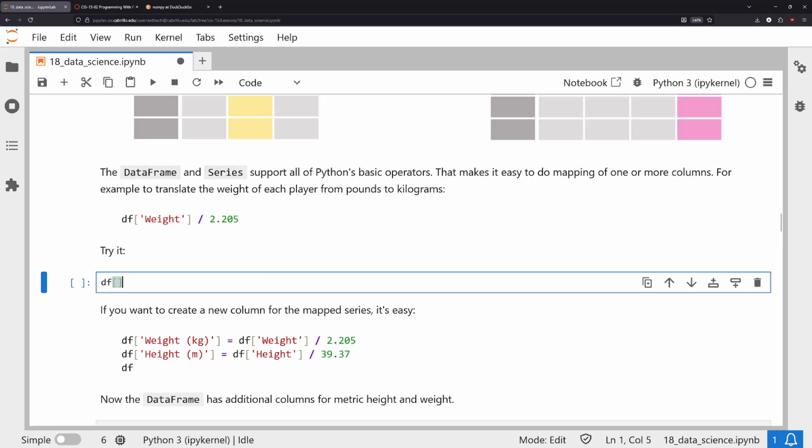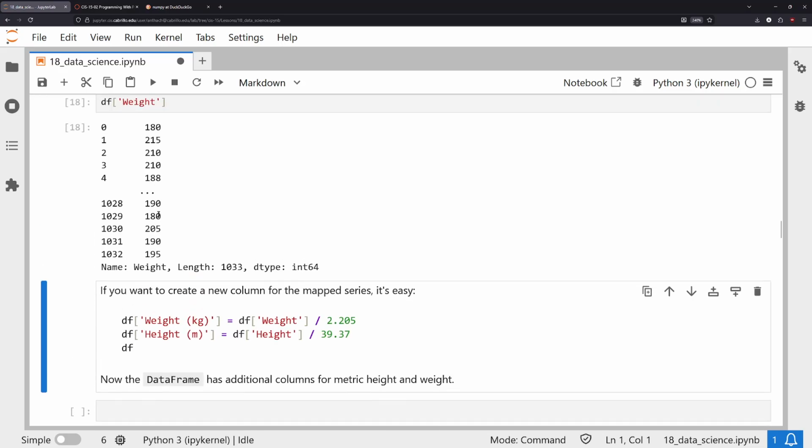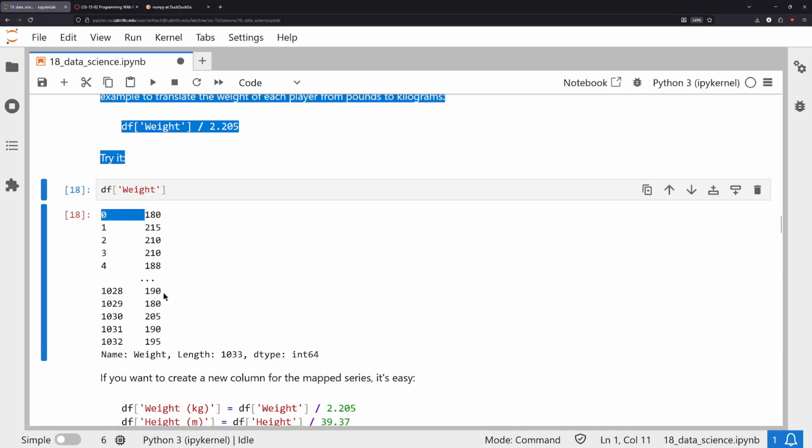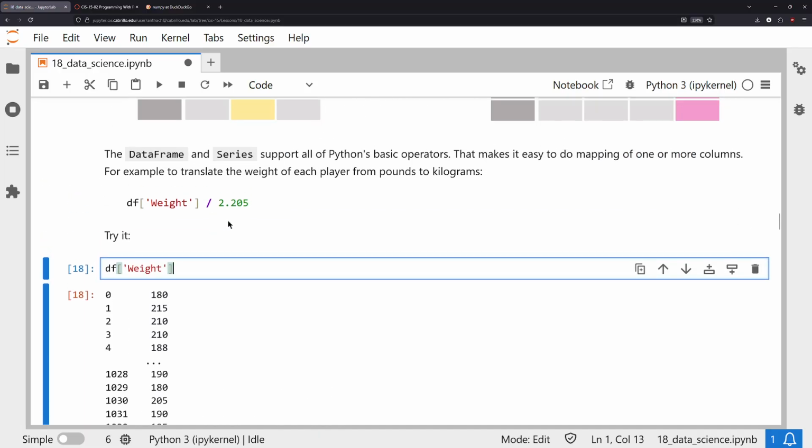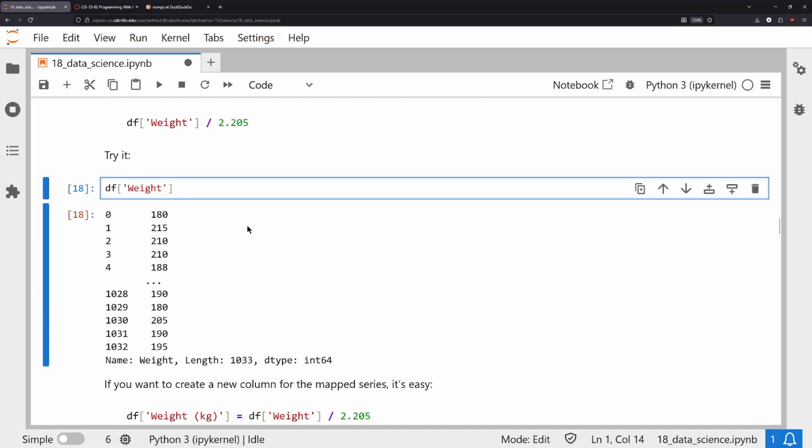Okay, so let's look at the weight column. The weight column right here is a series of numbers. The cool thing about the Pandas syntax is we can perform math on a whole series.